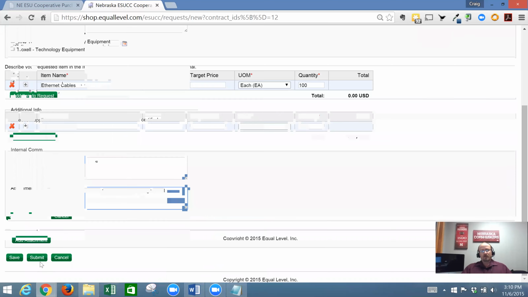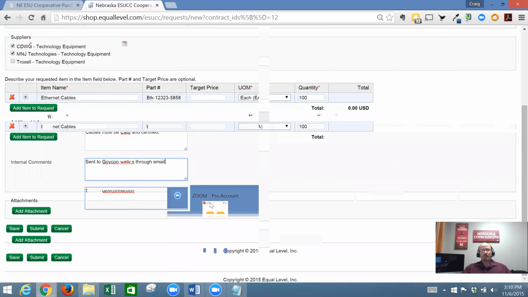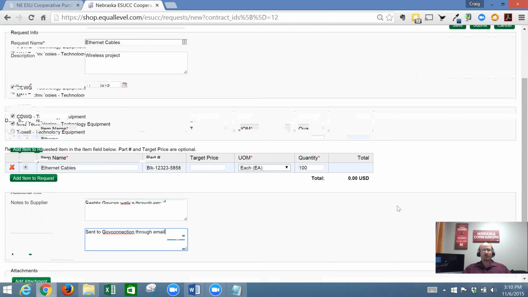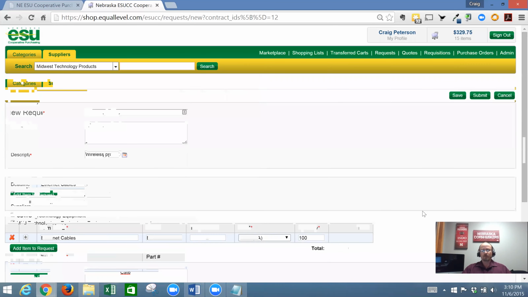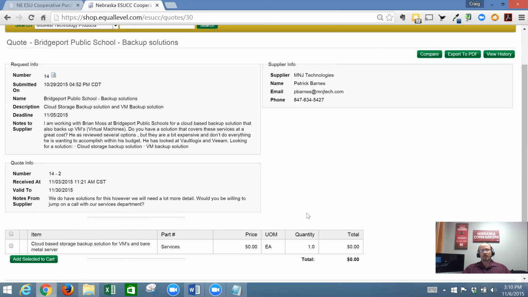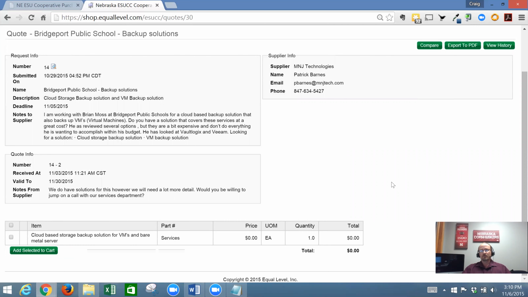So, once you hit this, it's going to send this to the vendor and email information to the vendor, and then they'll get back to you through the portal here or the marketplace. And what will happen is when it comes back in, you will see that you have a request here already. And so then you can actually do a comparison and compare them with other requests. But if I wanted to go in and review that, I could see what the vendor actually responded and so forth.